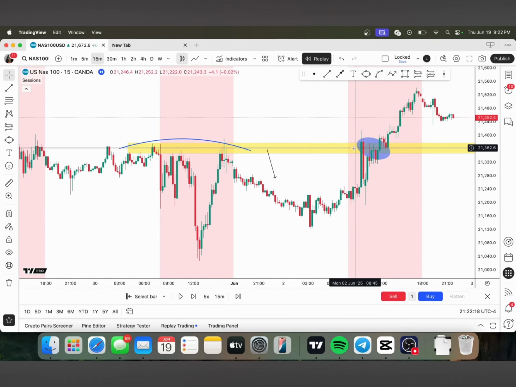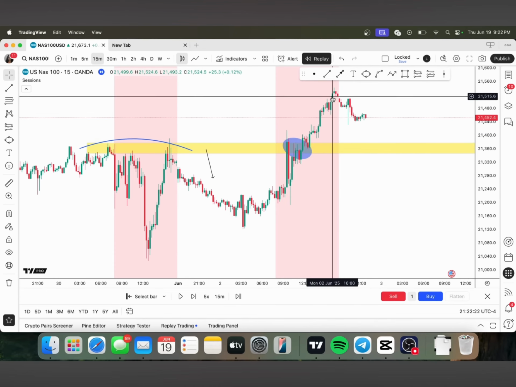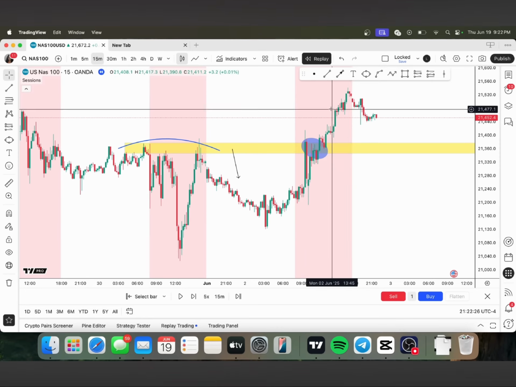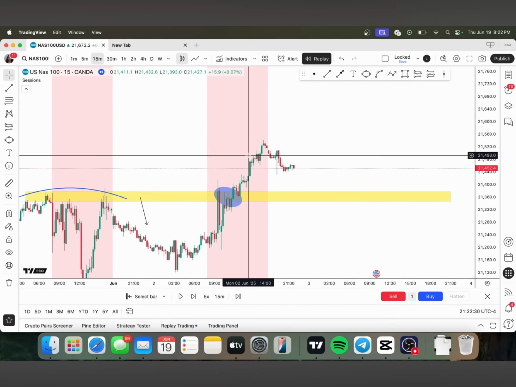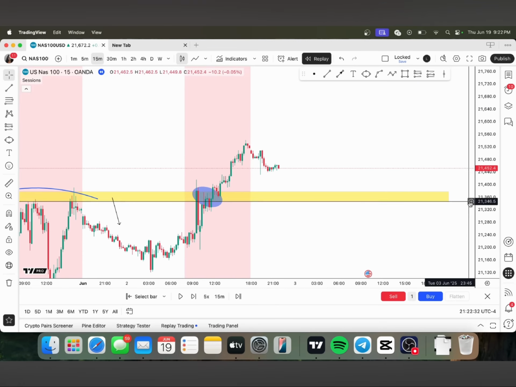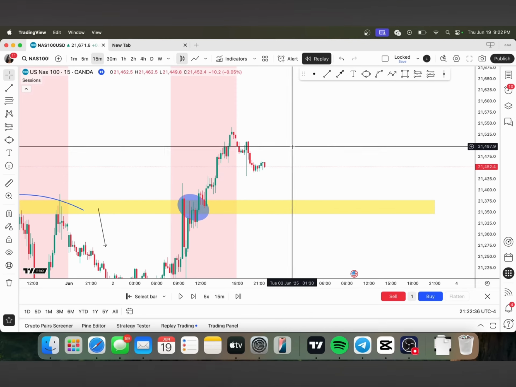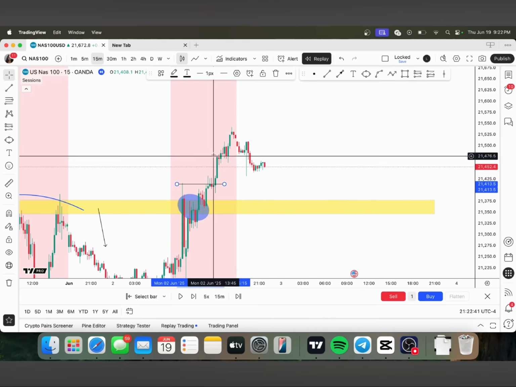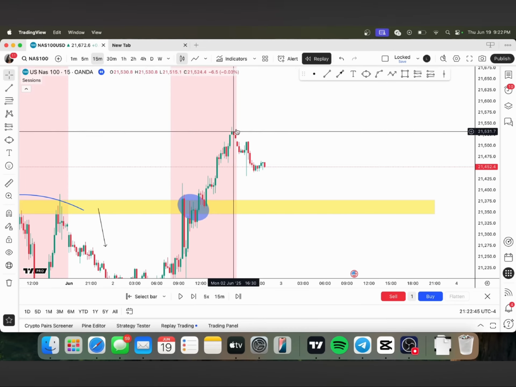So when price is making a new high, as price is going up and you see it's breaking swing highs, then you need to go ahead and scale into that 15-minute time frame so you can already see when the correction is happening, because the correction could happen pretty fast, it can happen pretty slow, but you always want to keep note. So what you want to do is keep marking your highs. Every time you see price make a little bit of highs throughout the session, keep marking them. This one only kind of did it once, and then it just went up the whole session.